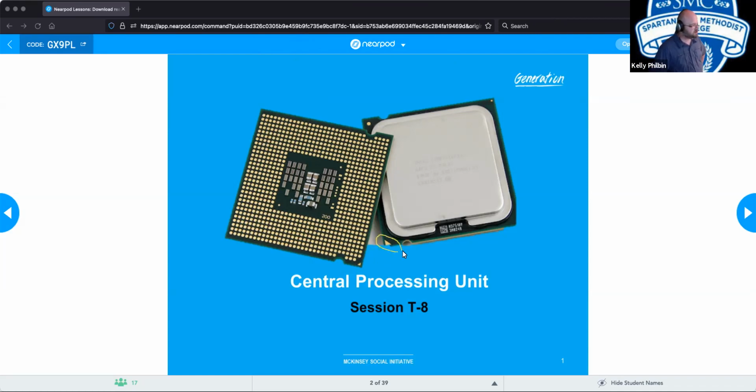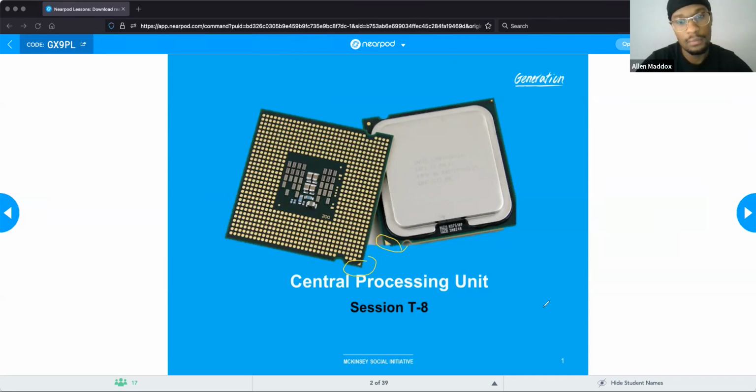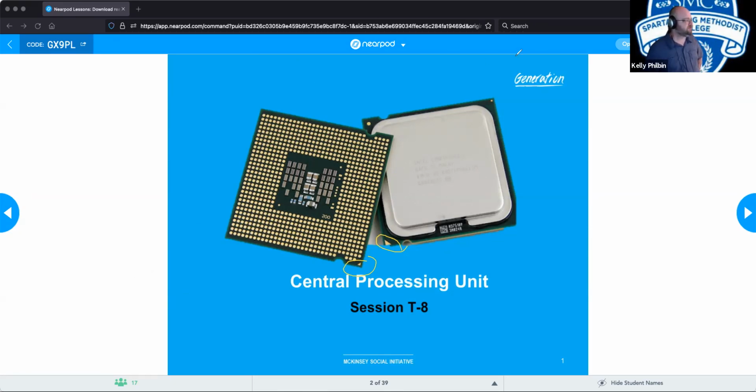On this one, you can see in the picture, if you look right about here and here, what is that? The triangle that we're supposed to match it up with. What does that indicate? Orientation. Pin 1. So if that triangle is here, we know right there, that's pin 1. So we will know that, and it helps for orientation.